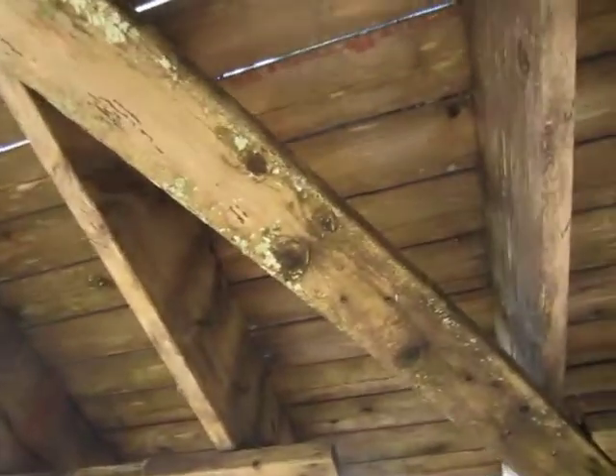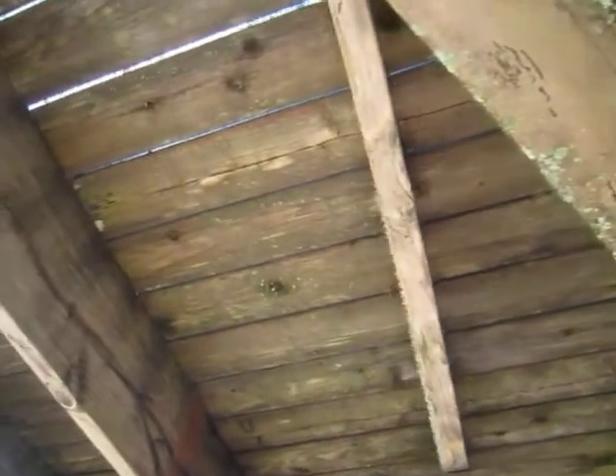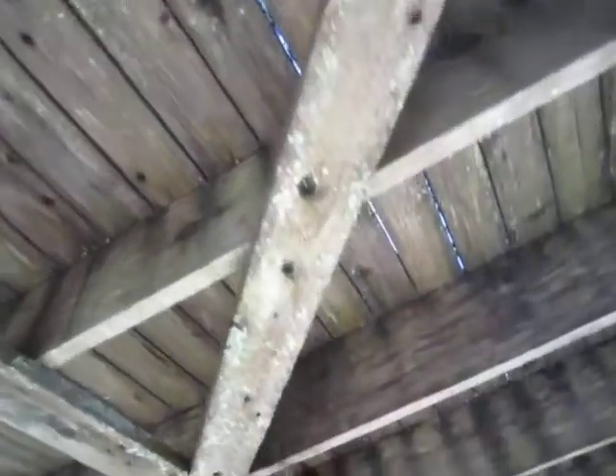Here underneath the deck I'm just going to show you some of the green stuff you can find. See that? Some of the green stuff there. It may look a little dark now, but it's really green. And in fact, over here I can see that we actually have a bird's nest growing underneath the deck.